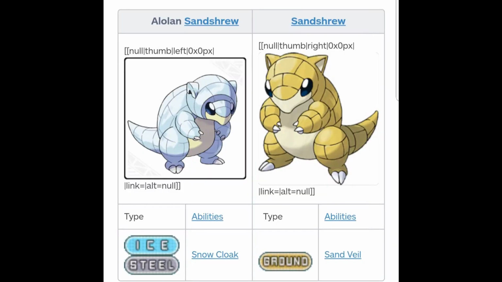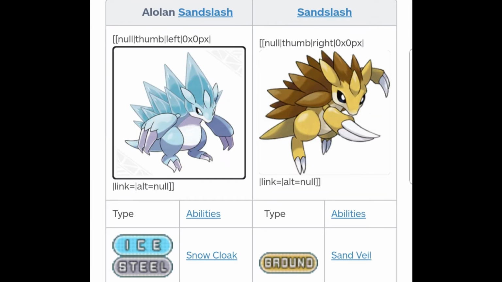One of the more drastic changes from the Kanto to the Alolan version is going to be Sandshrew and Sandslash. In the Kanto region, they are currently a ground type. In the Alolan version, they are ice and steel. Sandshrew is kind of a yellow color with a white belly. As you can see, he turns into almost a mist or light blue color. And then Sandslash is the same thing. A really noticeable difference here: tan with brown spikes versus white with blue spikes.